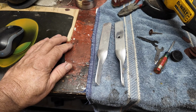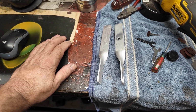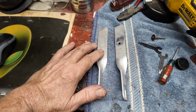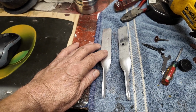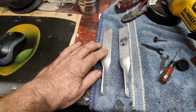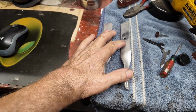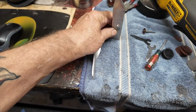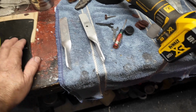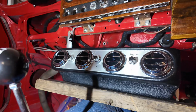I haven't yet finished drilling the holes. So let me finish drilling the holes and putting in riv nuts. The one on the passenger side, easy peasy lemon squeezy. One on the driver's side, not so much. There's a dash in the way. Yeah, it's going to be a real pain. This hole is the one that bolts to the side of the unit. And obviously it will go in that kind of position, and I'll show you that in a second. But doing the passenger side, driver side, it's going to be a bit of a pain, but I'll get there.